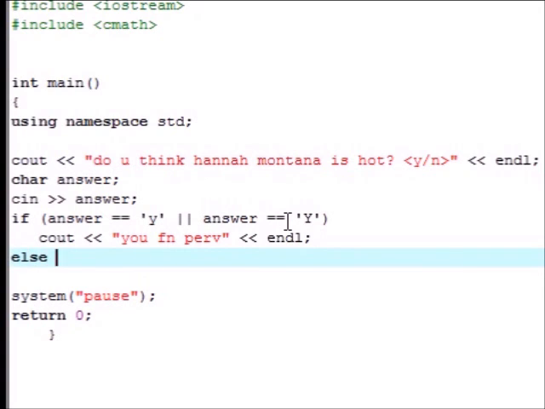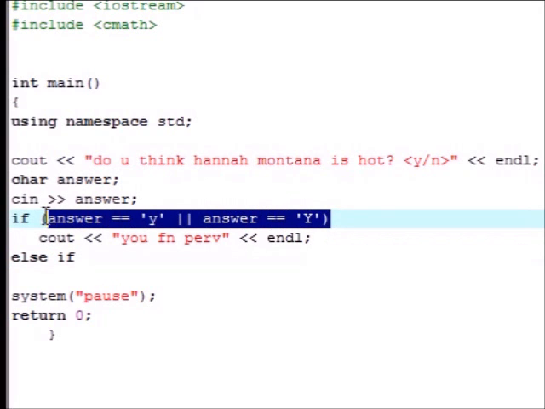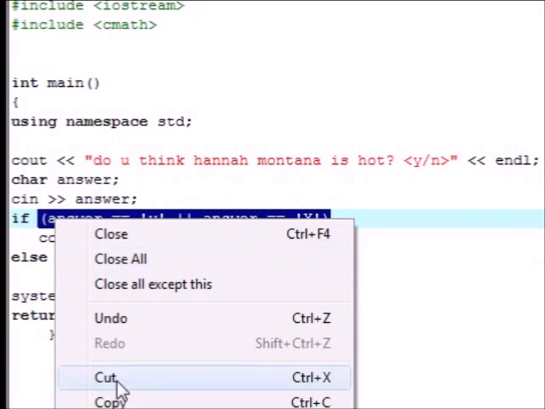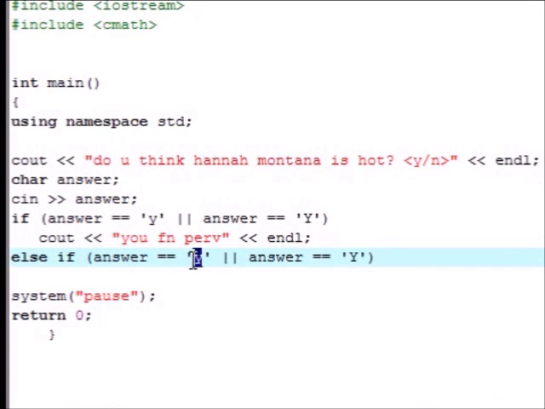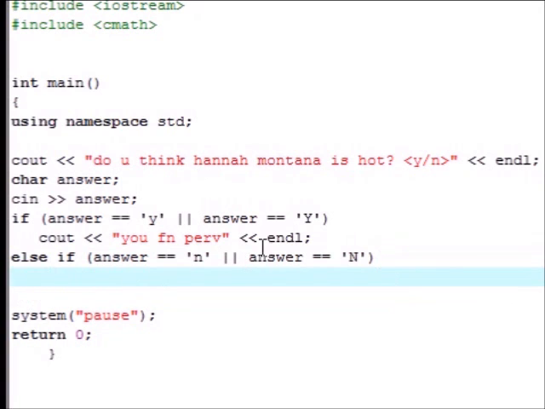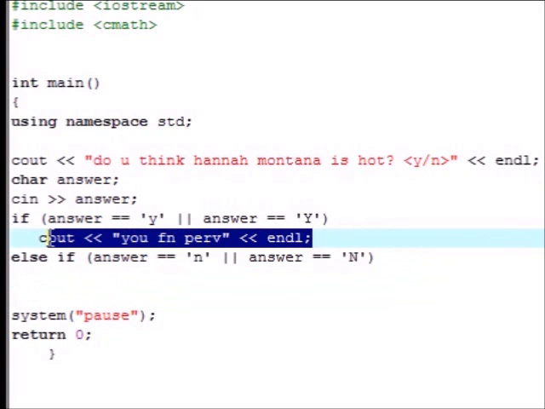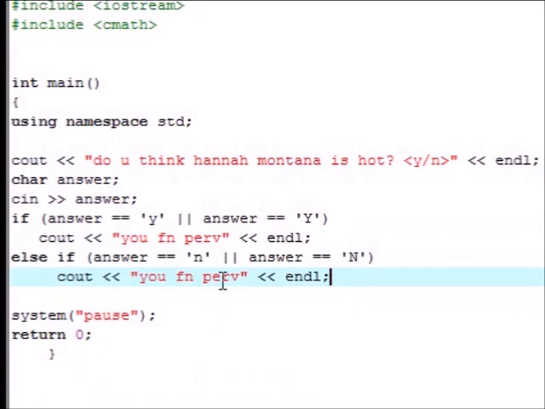Let's say else if, and let's just go ahead and copy this and change these to no's. Else if your answer is lowercase n or an uppercase n, and remember, this gives you two choices right here. Else if you say no, let's output on the screen, copy, we'll output okay, you're fine.